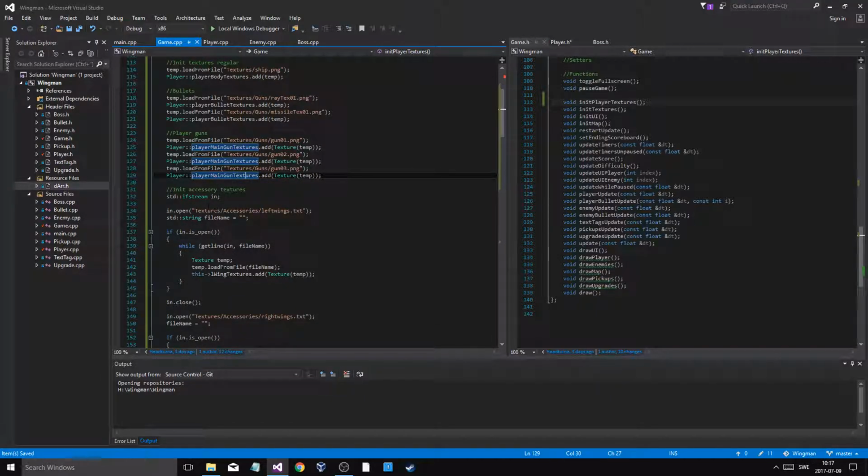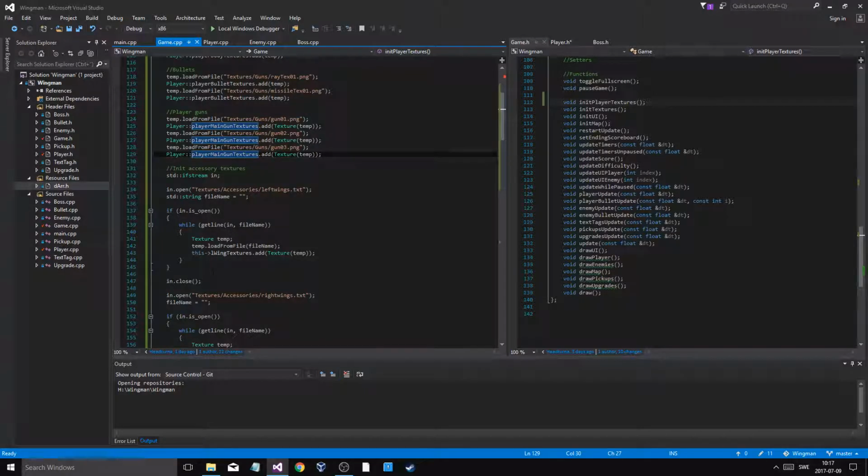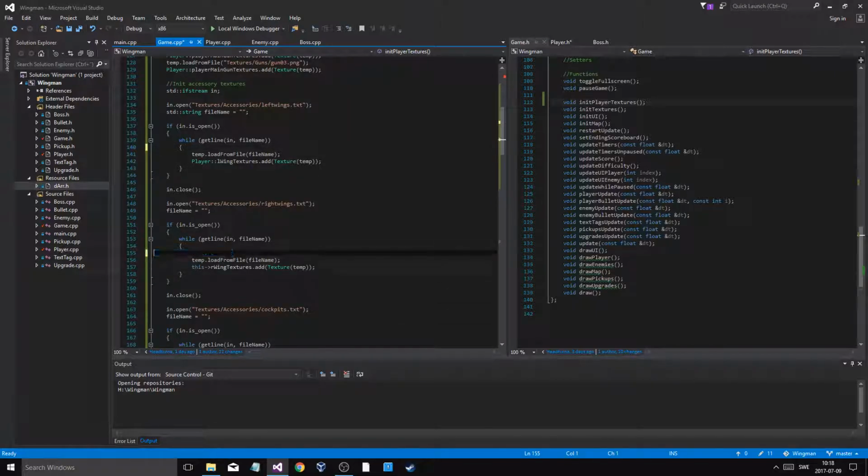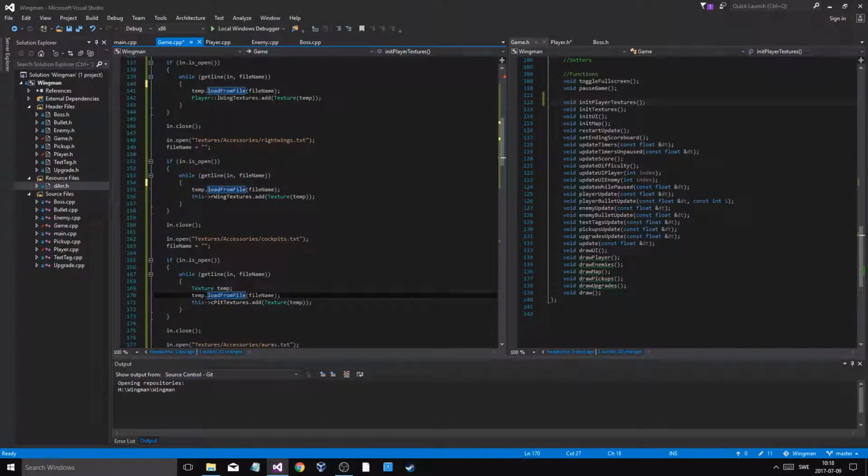This is good. It's going to open the left wing texture temp. Temp to load from file. File name. Player. Okay. So I don't think, since we made temp up there, I don't think we have to make a new temp every time. So it should be fine.